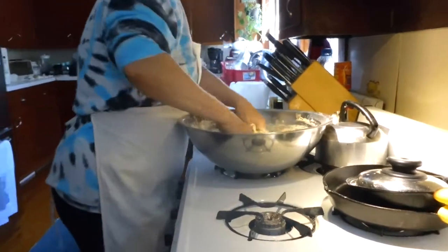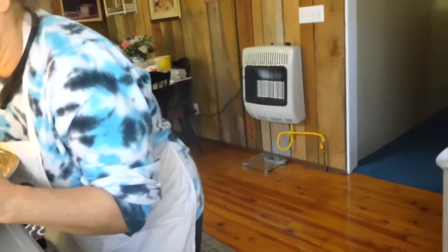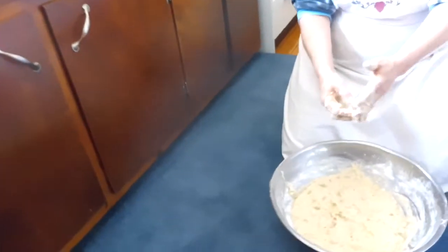I'm going to change my ways. I'm going to end up on the floor. Do you want me to get down there so you can? Yeah. Okay. Because that's, you can get more. It'll end up being down here. Okay. You have to give me some flour. I got some flour on your leg. That's okay.